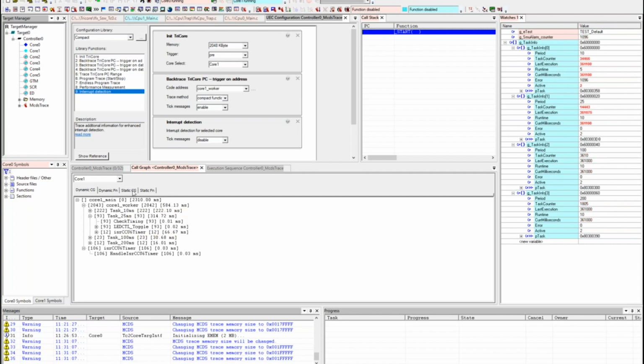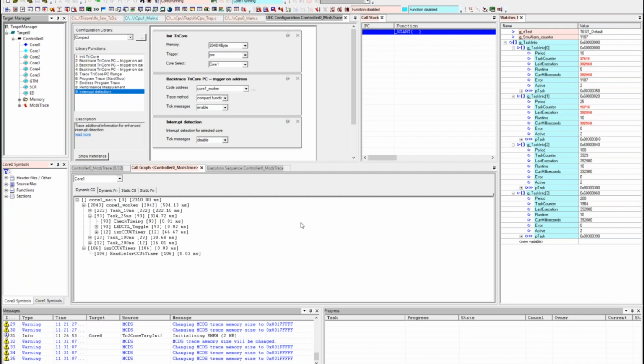We have two types of call graphs, the dynamic and the static call graph. In the static call graph, the calls to a function are accumulated regardless of which was the caller, and in the case of the dynamic call graph, the caller is also considered.